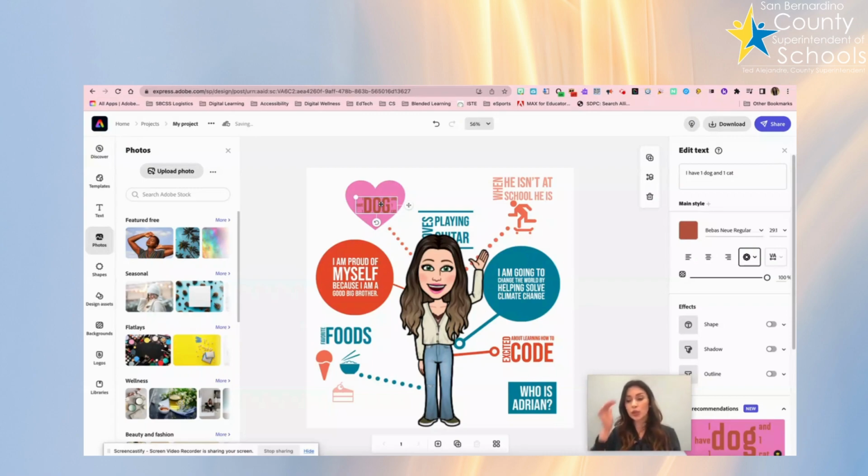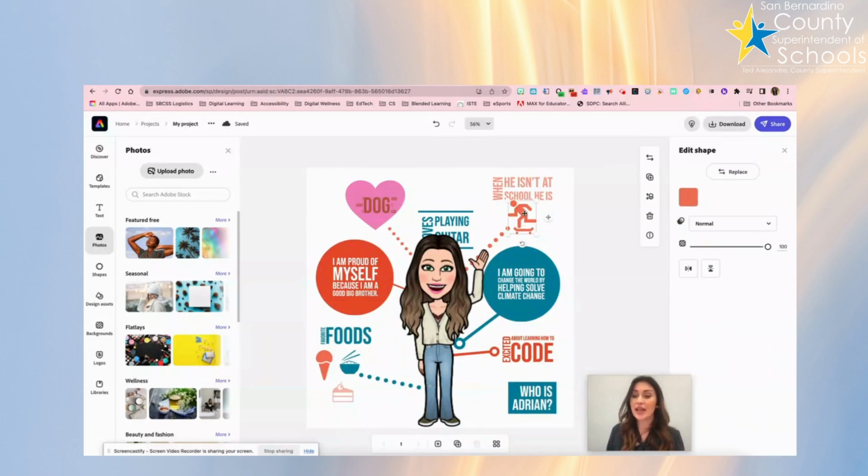So basically what you are going to be doing with Adobe Express is everything on the right side of the screen is going to be just changing what they already have in that template. So you're going to be changing what the text actually says. You can change the color. You can replace any of the elements or the images that they've already provided for you and add your own that actually represent who you are and your identity. And that's going to all happen on the right side. That's all available for you in these taskbars.